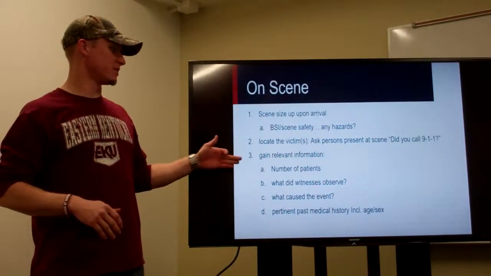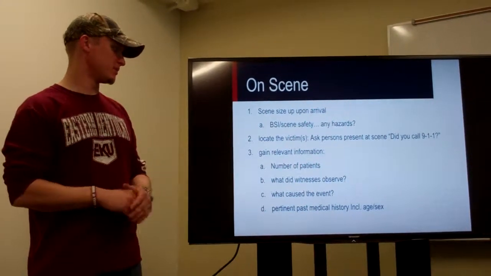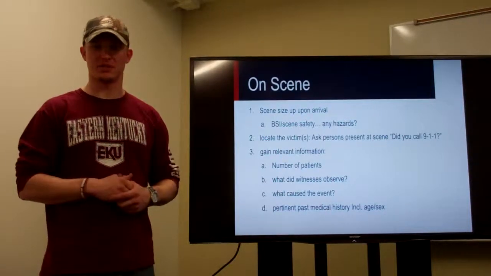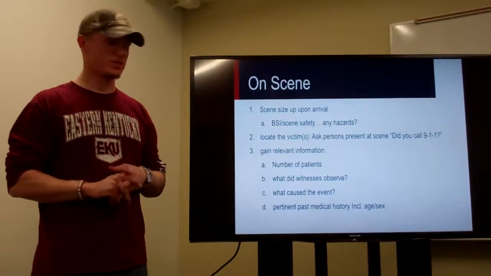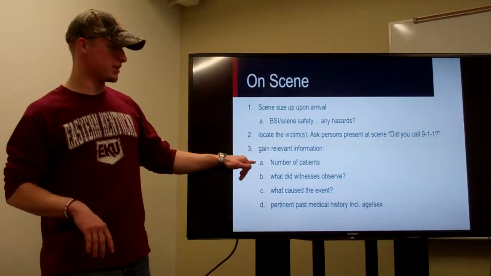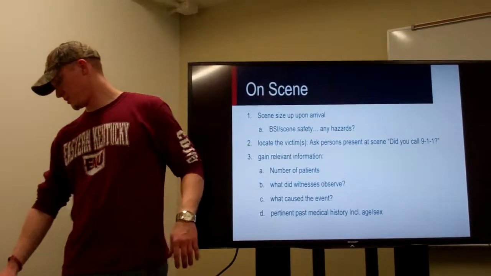You're going to gain relevant information. How many patients are there? What did they observe? What caused the event? And pertinent past medical history. Do you have diabetes, a history of heart disease, a history of smoking? The number of patients is at the top because if you have more patients, obviously you're going to call for additional resources.